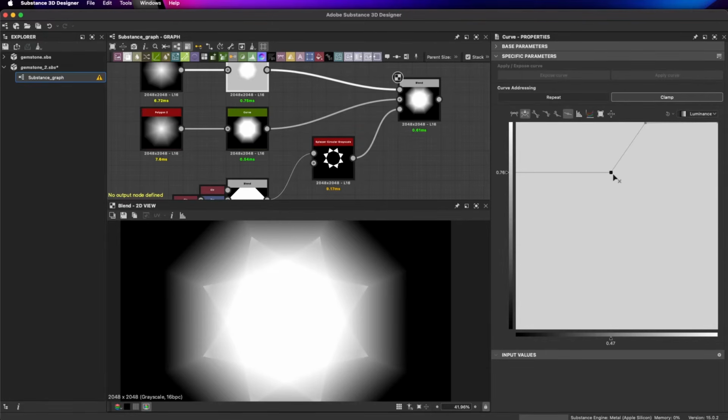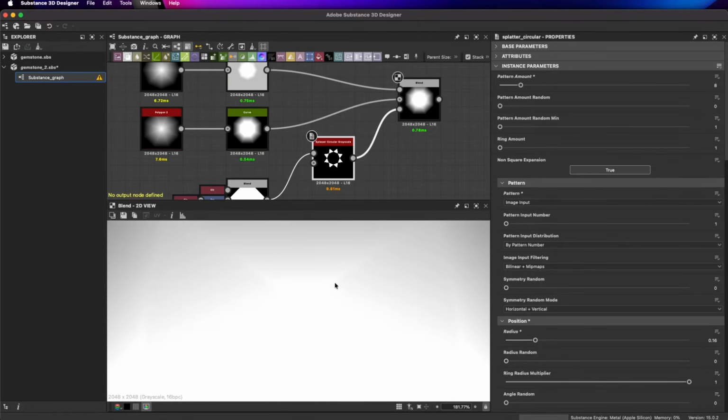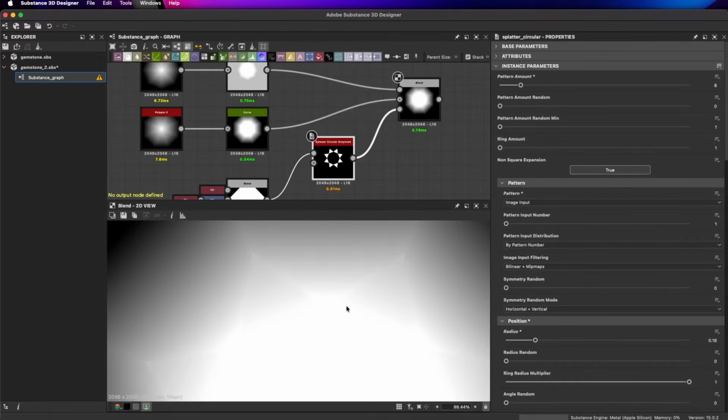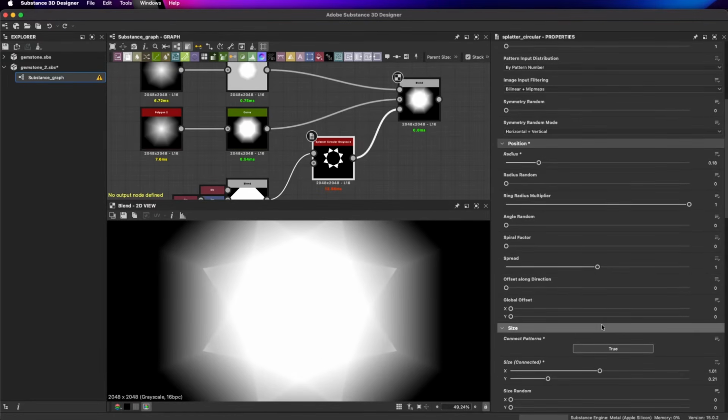So, make a slight adjustment here. I'm going to select the circular grayscale. Now, instead of adjusting the radius, which I could do, if I move the radius, it's going to push too much. Actually, look, that looks pretty good, but not really. If I zoom in, look at this. You get a little bit of overhang here, which I don't want. So let's undo that. In this case, remember, I'm using my connected patterns.